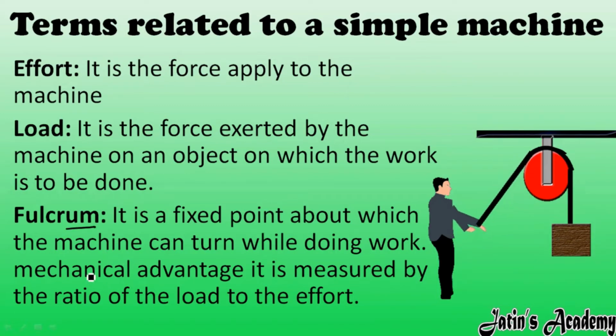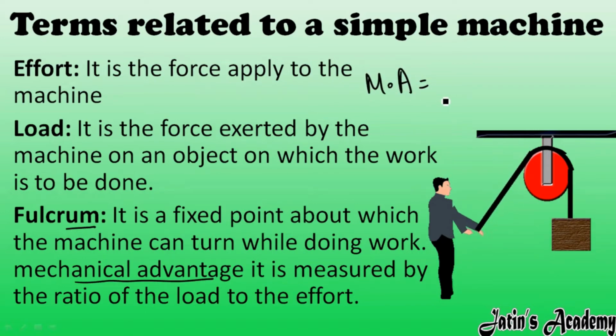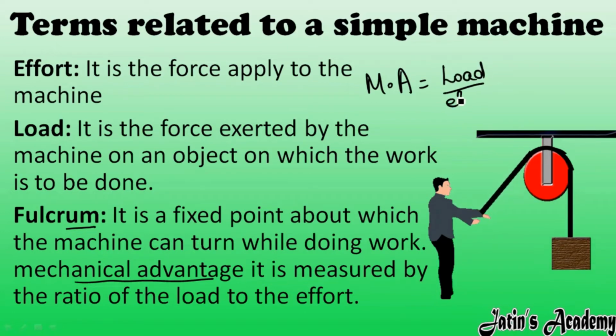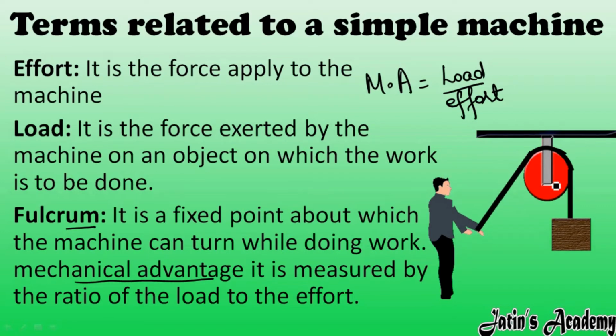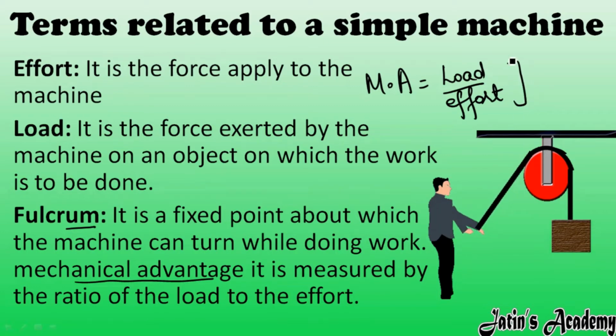Okay. Next point we are having mechanical advantage. What do you mean by mechanical advantage? Actually, mechanical advantage is a ratio of load over effort. Load over effort means what? Load we have learned just now. Load is a force exerted by machine on an object. So what force is acting by the machine on an object, over what force we are applying on the machine in order to do that work. This is a ratio of these two terms.